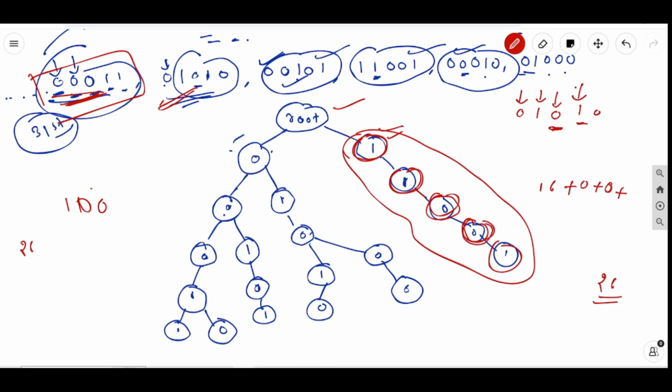Yes, I have it. That means 1 XOR 0 will give me 1. So put 16 8 4 2. Put 2 here. Then I have 0 here. So 0 XOR 1 will give me 1. Okay, so it will give me 1. So we have 1 here. So 16, 8, 4, 2, 1. So this is going to give me 19 as my answer.